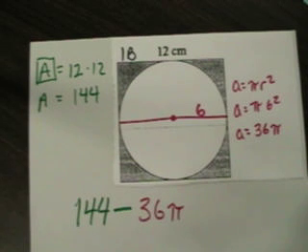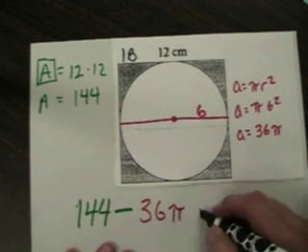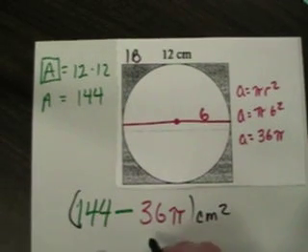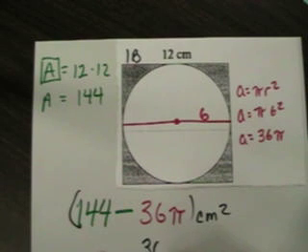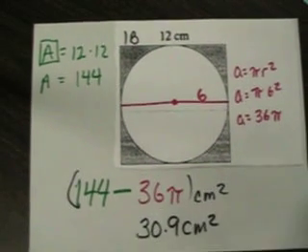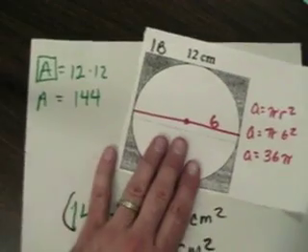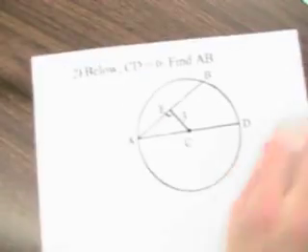So that's how it would look. That's going to be the measurement, the unit that they're using here is all centimeters squared. If I do put it in the calculator, I should get, according to the key, 30.9 centimeters squared. So there's how to do that one. Okay, lots of circle stuff going on here. Okay, next one, problem 2.